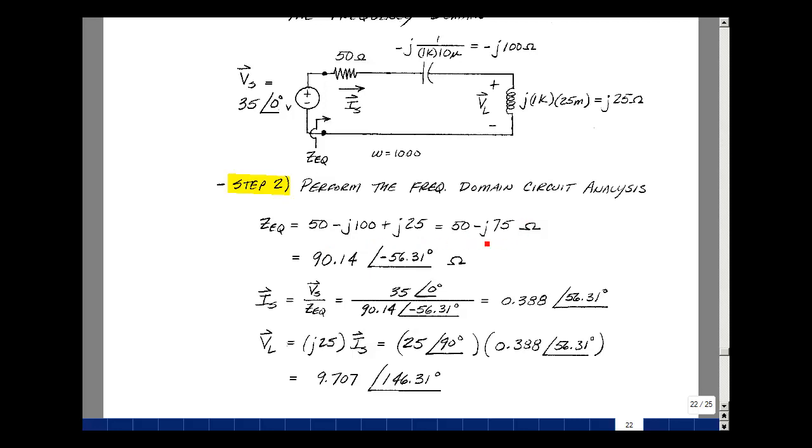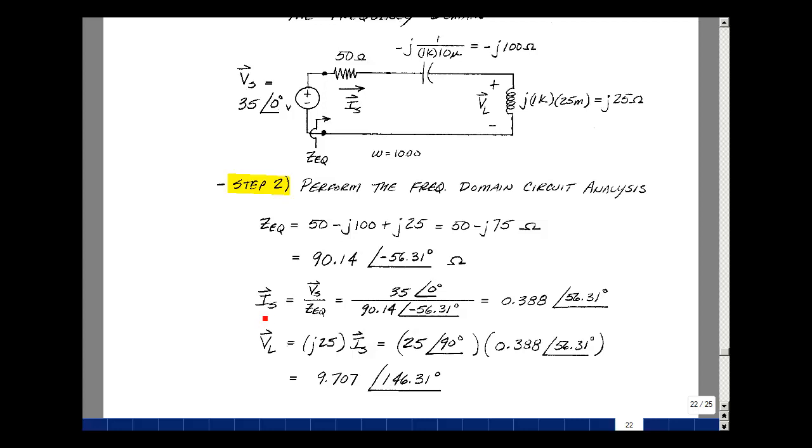Again, I'm going to punch this into my calculator. I get a magnitude and angle. I'm going to look at this and see whether it seems reasonable. The length here is the hypotenuse. It's got to be longer than either of these two. This is positive and this is negative, so we're in the fourth quadrant. That makes sense. If this was the same length as this, it'd be minus 45 degrees. This is closer to the imaginary axis than this is to the real axis, so the angle is going to be more than 45 degrees in magnitude. This seems reasonable, and it could be wrong, but this is a visual check on our answer.